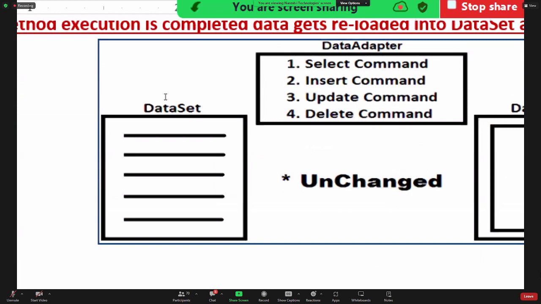Watch it. This is the end. After update method execution, how many records are there? Five, and all are in unchanged state. Again, you can start a new transaction. Once I save it, that is completed. Again, a fresh copy is loaded. Again, start your changes. Again, you can update and you can do all this stuff. So did you understand about the fill and the update methods?